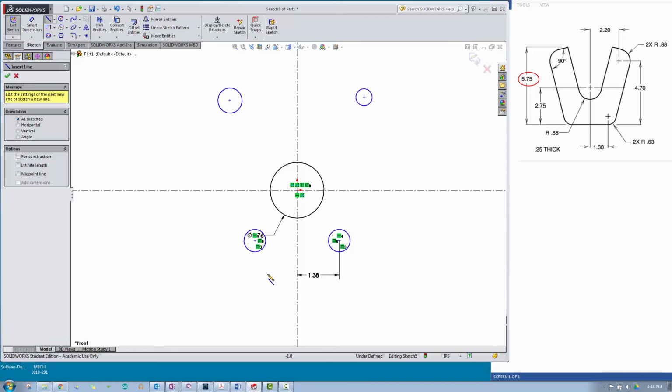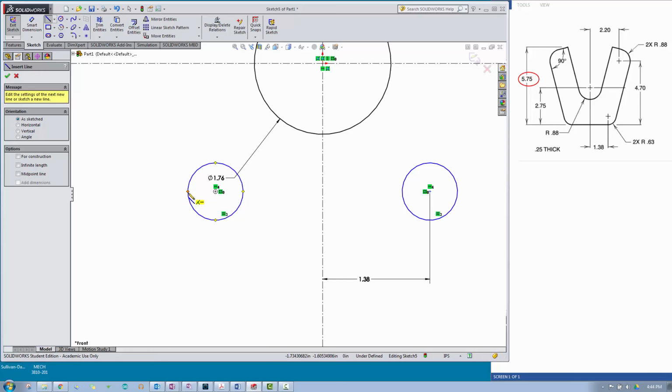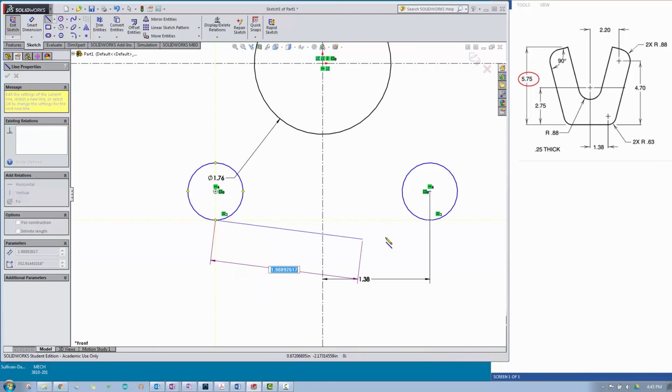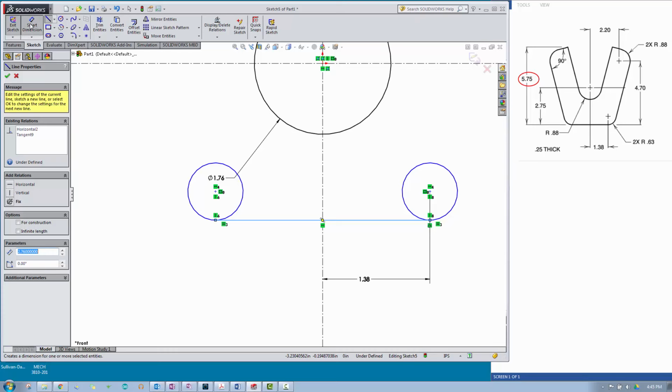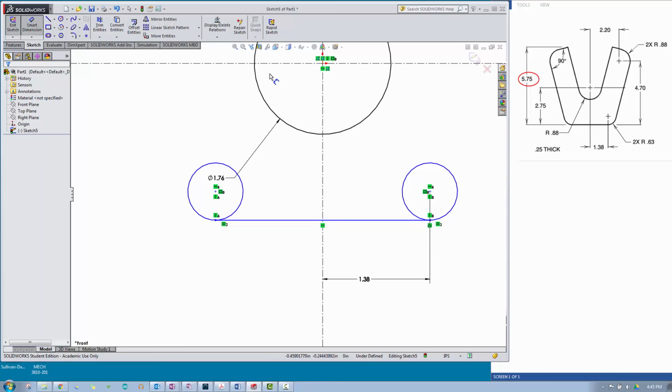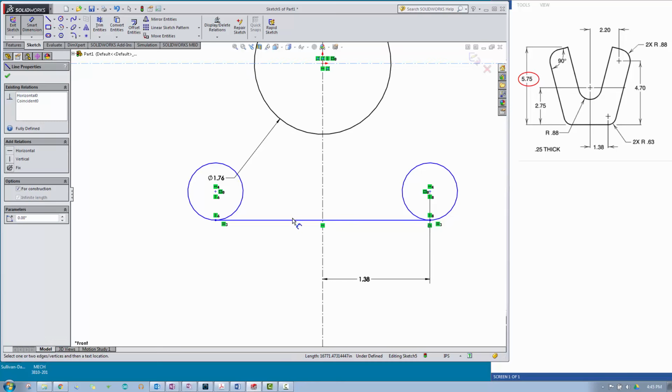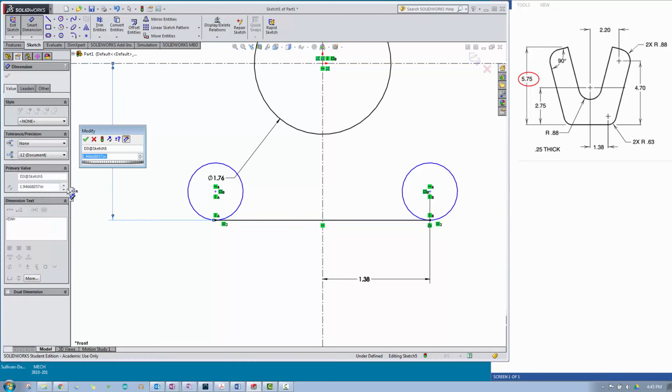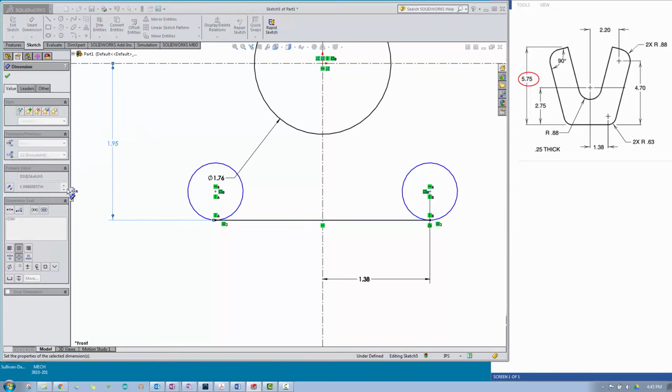So I'm going to come in here and notice that on each of the circles there's a quadrant that you can snap to, and we want to snap to the bottom 2 quadrants. So I'll select, still holding my left mouse button, I'll come over and drop at the other quadrant. So that has just drawn the line without having me to exit out of the sketch tool. Now I can go to the smart dimension tool and go from the horizontal center line to this line and put in my distance of 2.75.